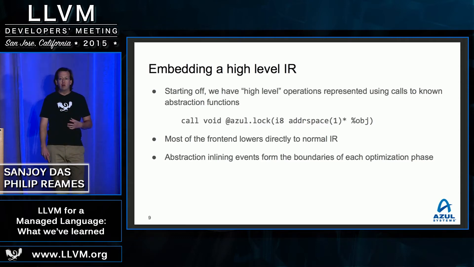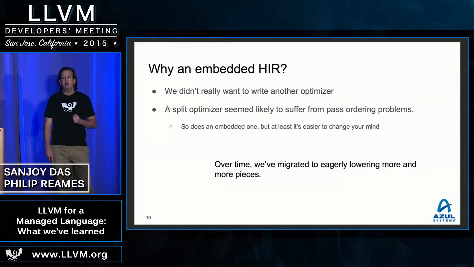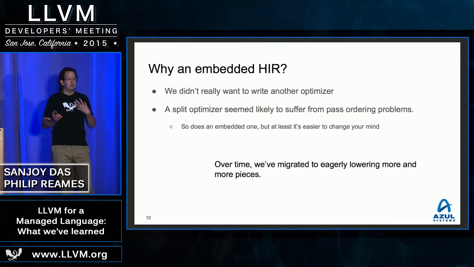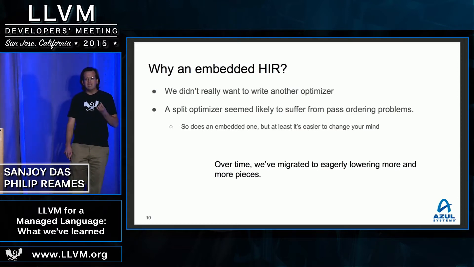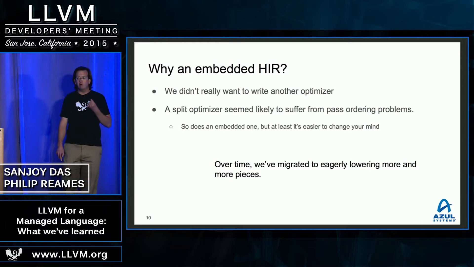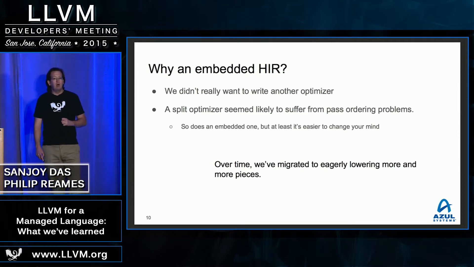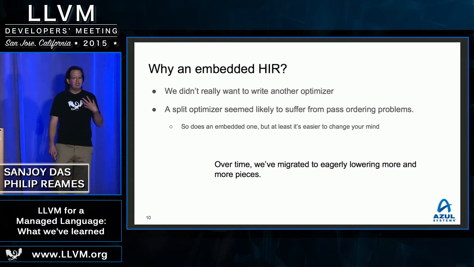We have various lowering phases we run through where we lower those abstractions out of the way. The reason we chose a high-level embedded IR is twofold: first, building a split structure like SIL means you end up having to implement large chunks of the optimizer twice, and we really hoped to avoid that. The other part was we didn't have the experience to know what the right set of choices was on day one. The structure of our high-level IR has actually changed fairly radically throughout the process, and the ability to make those changes easily — because it's just an LLVM function with a couple of minor tweaks — has been incredibly powerful. When we first started, we had a lot more abstractions than we have today; we've moved in the direction of fewer and fewer over time.